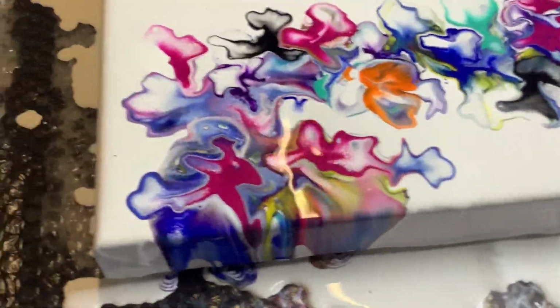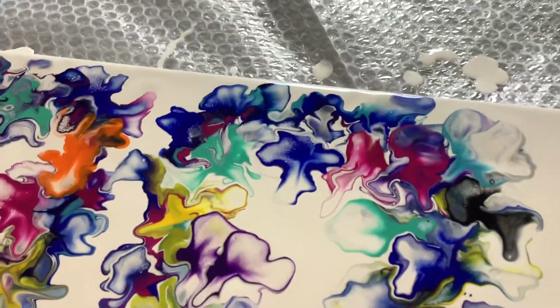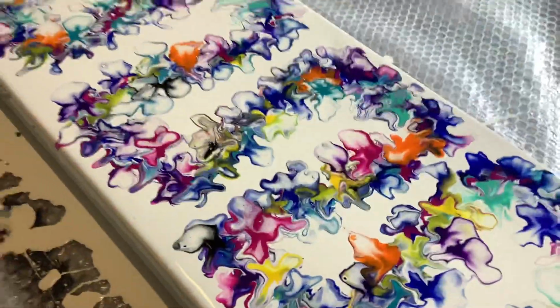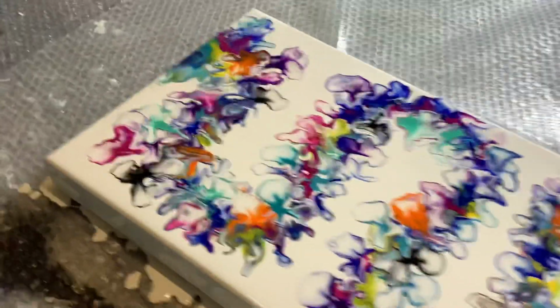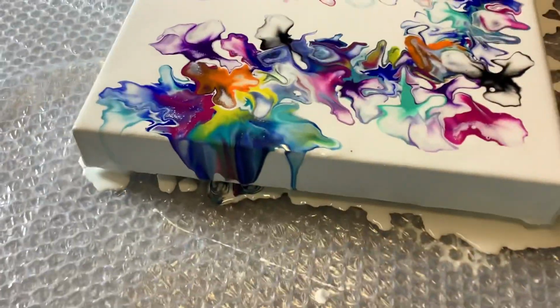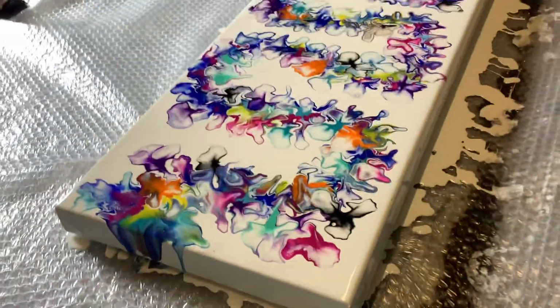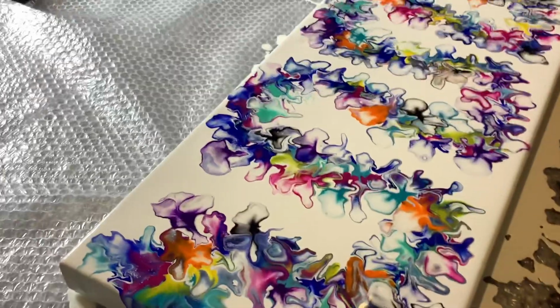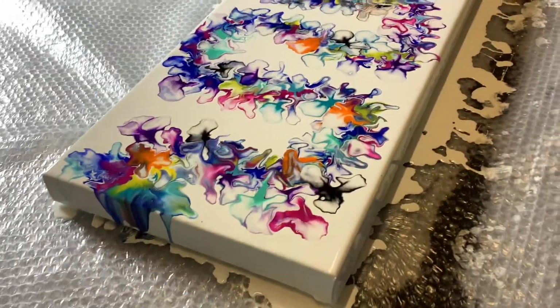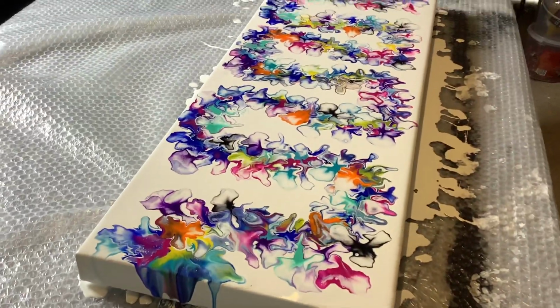So, the edge that's flowed over at this side, the top end there I probably would add some bit more and pull it back down. And then this edge here, you could, if you wanted, pull the other edges out over and let the painting flow across the paint and canvas. That's something that you'd need to make your own mind up on. But that's come out not too bad. I'm quite happy with that.